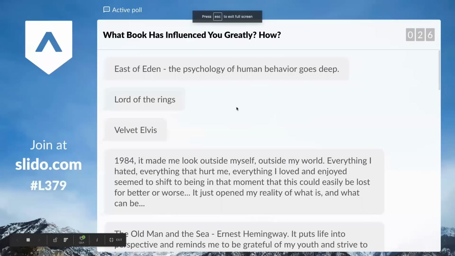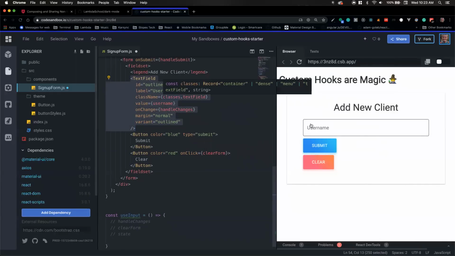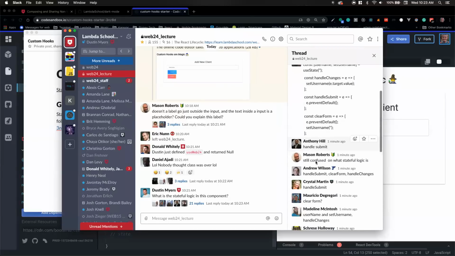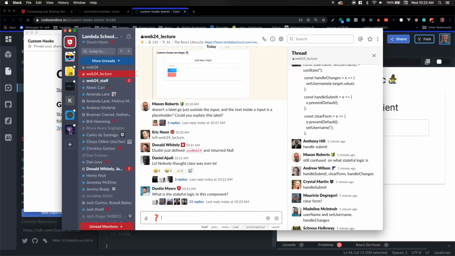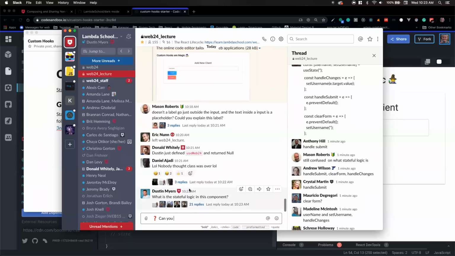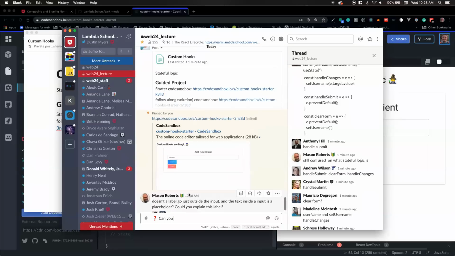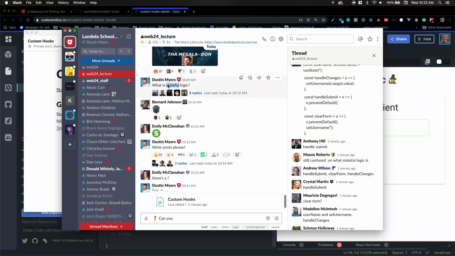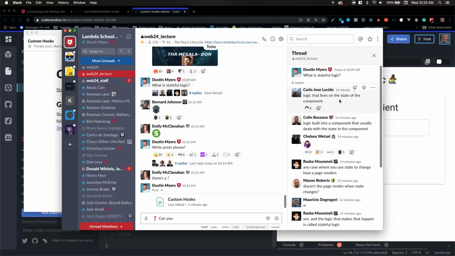Okay, so Mason asked a great question. I don't want to move on until we feel comfortable with what stateful logic is. So in a new thread, let's do a question here. Actually, we already did this right here. What is stateful logic? Let's review again.